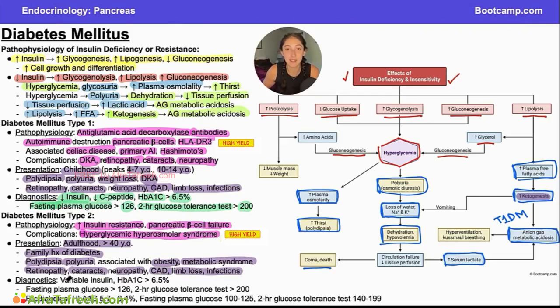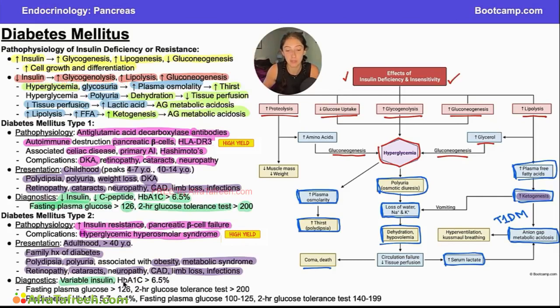The diagnostics for diabetes type 2, I think it's important to note that your insulin levels may be variable. If you're an early type 2 diabetes patient, you may have really high levels of insulin because your body is still able to keep up and say, hey, there's no response to insulin at these receptors, I'm going to keep making more and more of it. But as your beta cells work really hard to produce this level of insulin for years and years and years, they may eventually tire out, and then you will have the pancreatic beta cell failure and then have low levels of insulin.